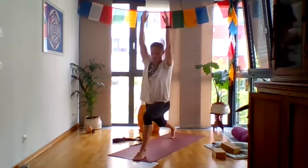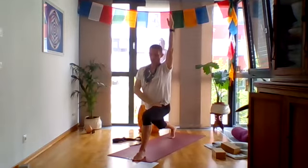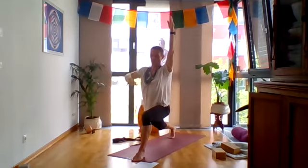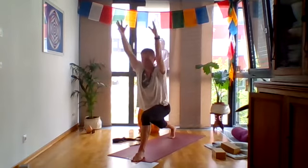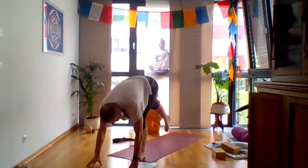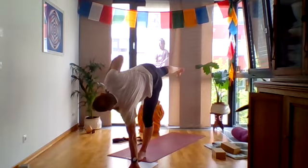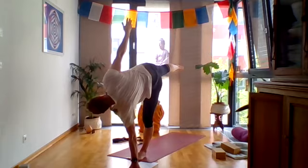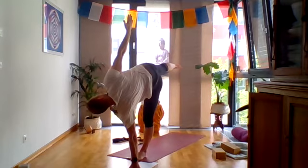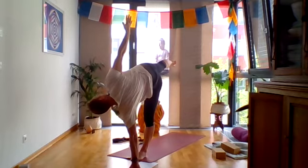Go deeper into the front knee. Get the front thigh, the left thigh parallel to the floor. Back leg super straight, arms up. And then lean forward, go with both hands onto the floor. And then keep the left hand onto the floor. Open your right shoulder. Open the right thigh by pointing your toes towards the side of the room. And then lift the right arm up, straight up, point the back toes.